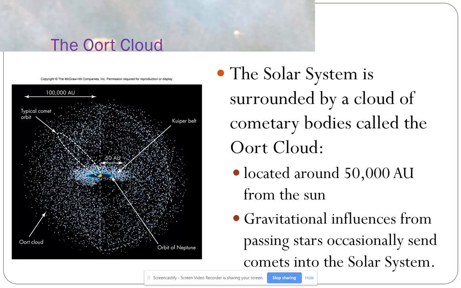The ones that come with short periods are all in the plane. That's why Kuiper predicted his Kuiper Belt. The ones that are longer periods come from all directions. That's why Oort predicted his Oort cloud. So they're the same type of objects. They're ice balls, but some are closer and in the plane, some farther away, and all around.